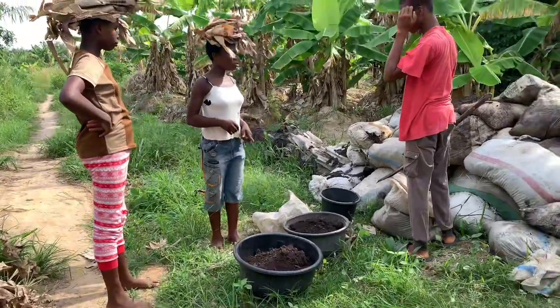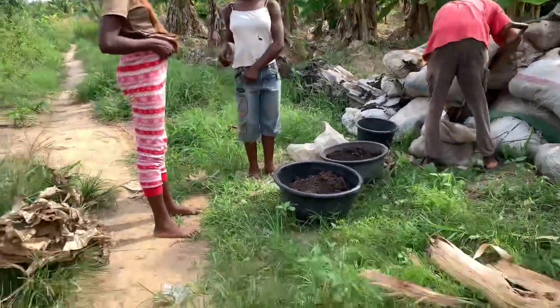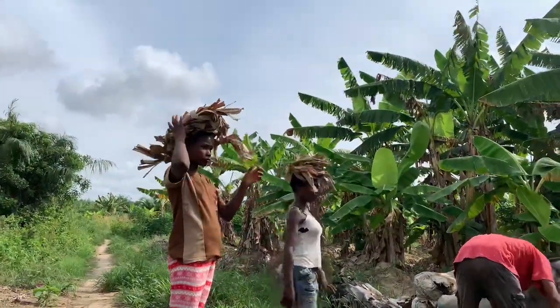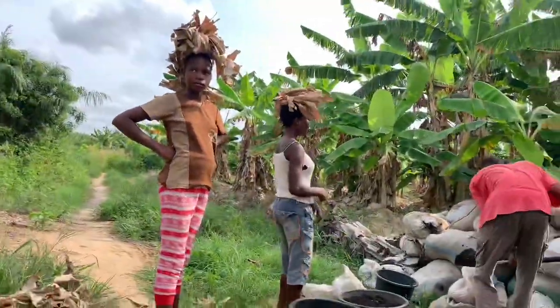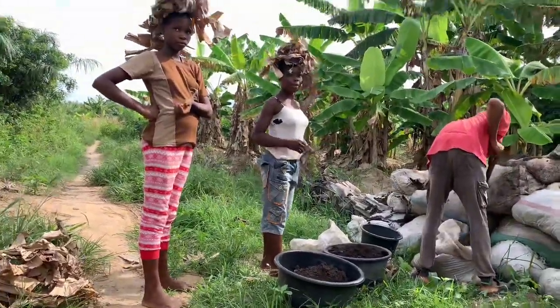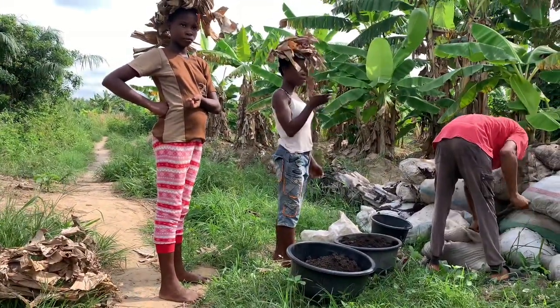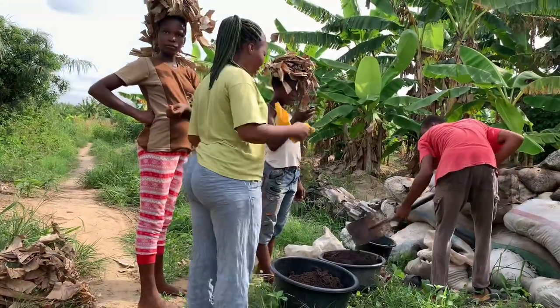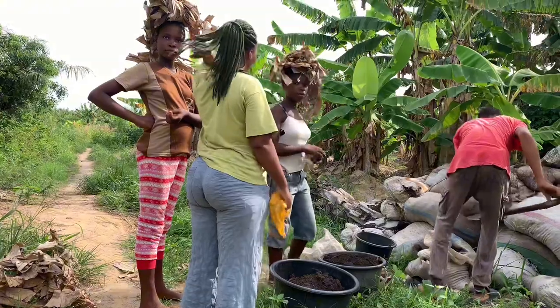Today is a farm vlog, a planting farm vlog. This is me in the farm. In today's video, we are here to put manure in our farm. This is pig waste. The sack you are seeing is full of manure. So we put it in this rubber, we take it to the farm to put in the planting stem.